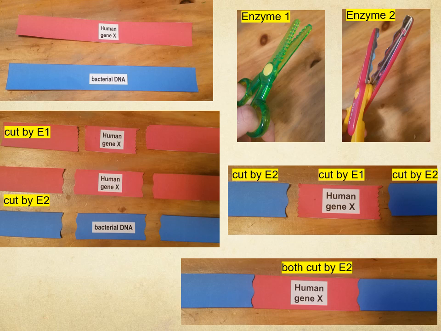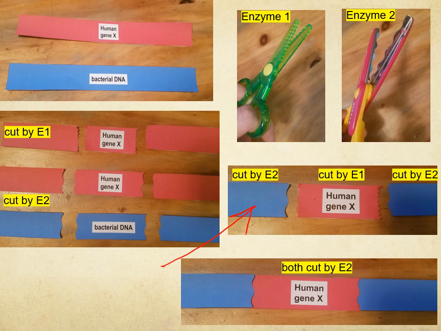Does this work now if we try to put these things together? How would this work? We cut our two pieces of DNA, and let's see if we can actually reassemble them. So we're going to take human gene X that was cut with enzyme 1 and try to attach it to bacteria cut with enzyme 2 in this kind of middle picture here. What do you think from the look of the papers? Will these pieces match up properly? Can we fit these things together very well? Doesn't really look like it, right?